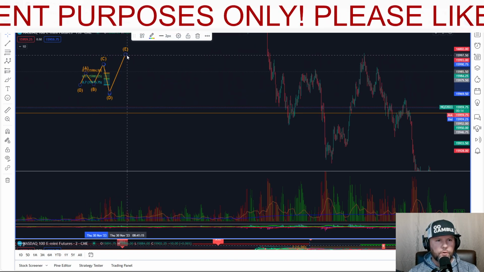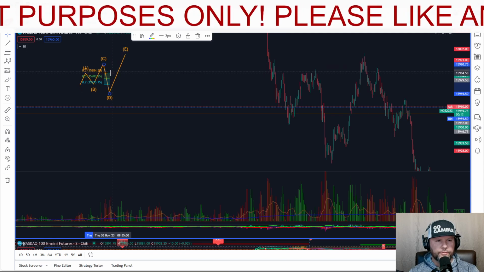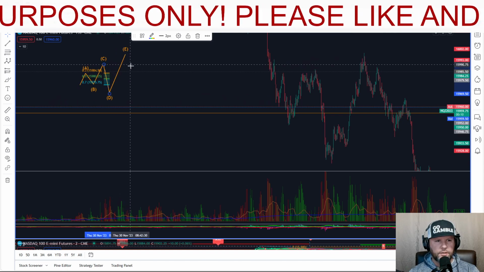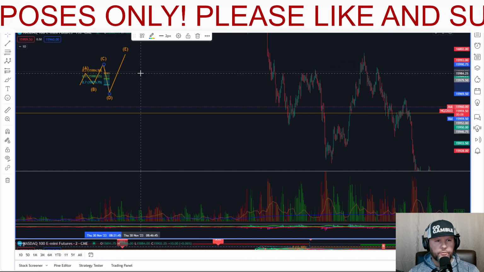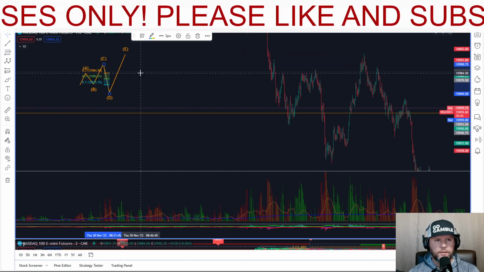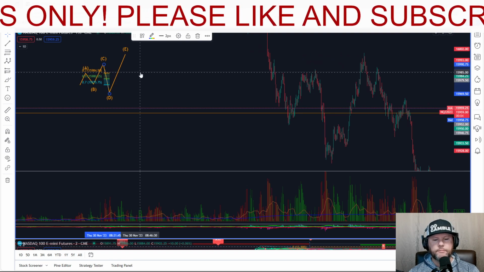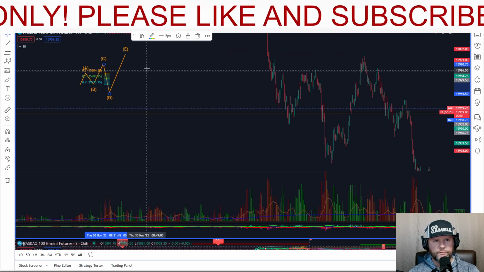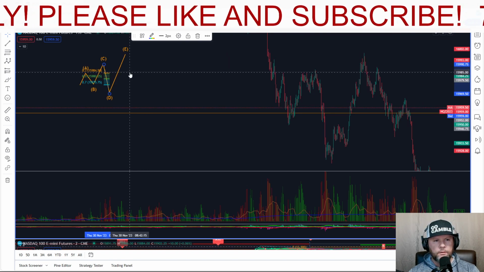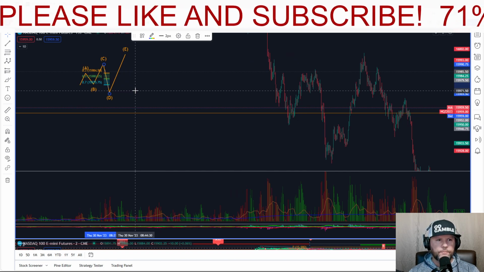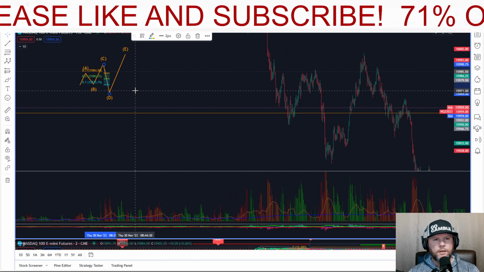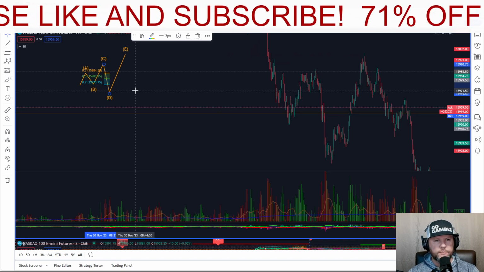So you're looking for price to pull back into the 0.3, into the 30% range. So once price breaks the high, you're going to rest your order here at the 30% mark. And if you're using my ATM strategy, then you're going to look for a 12-tick take profit with a 16-tick stop loss. Now, a couple different ways you can do this. I like trading it on the 15-second chart.